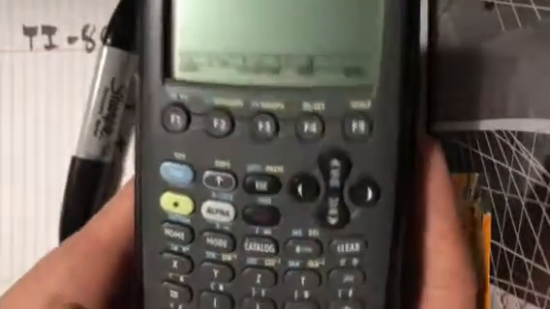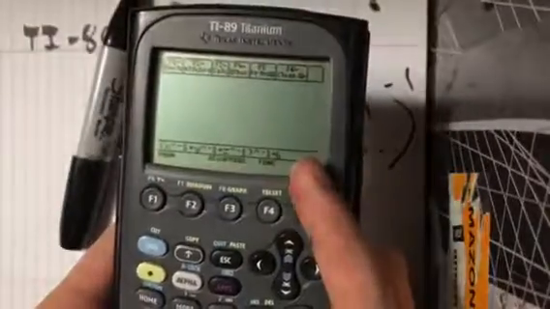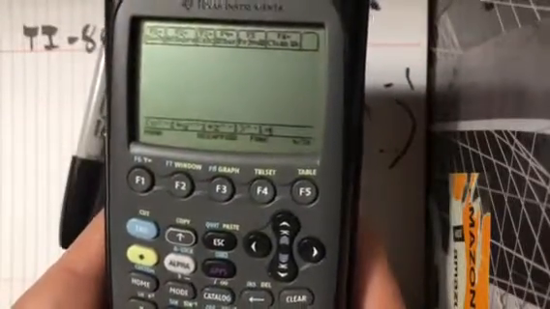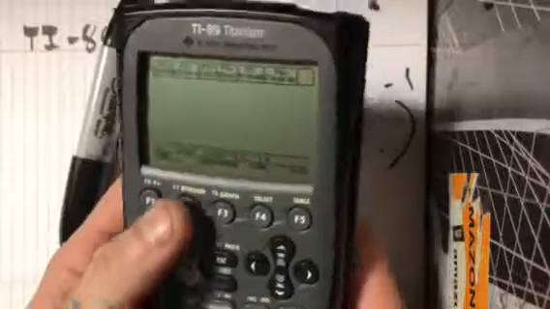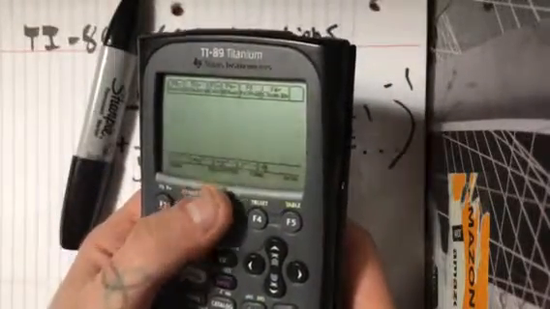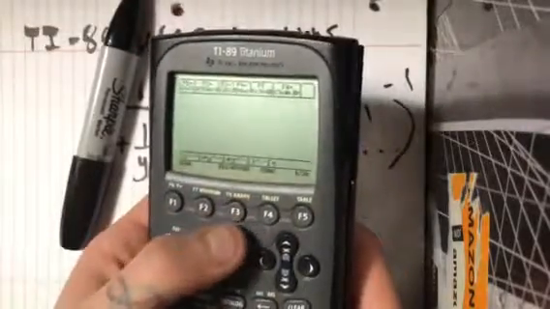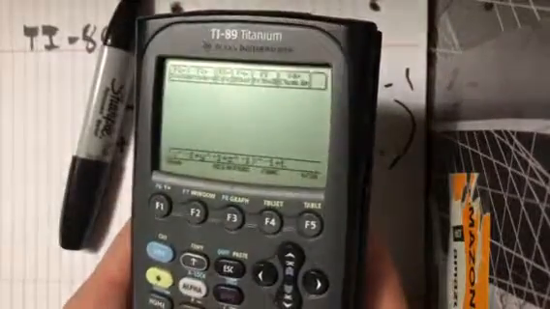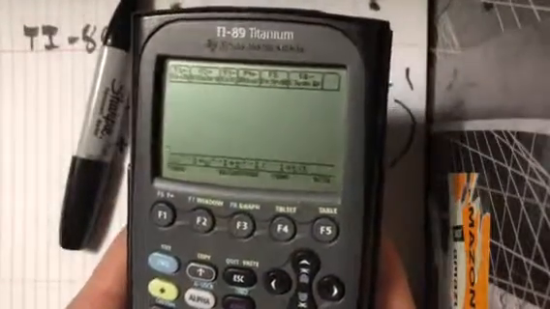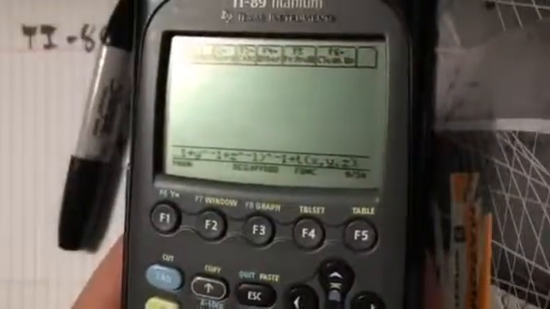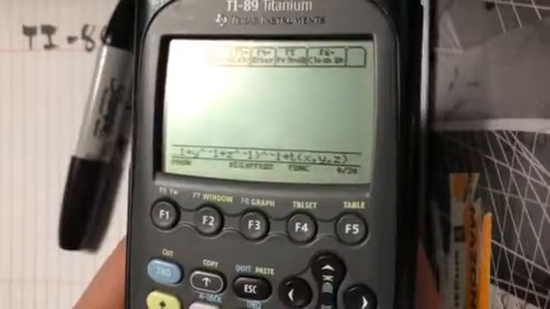Now the trick here is you hit that button store, and what it's going to do is put that little arrow there. And this is the cool part. Now you assign it a variable that you want to use to recall it any time. Now it can't be anything that you used up here. So you could do alpha A, alpha B, alpha C, go through the line of whatever letters and symbols you want to use. But ultimately I'm going to use, we'll just say T to recall it. Now T is going to be a function of X, Y, and Z. So that arrow, and then just those functions.